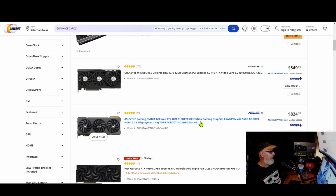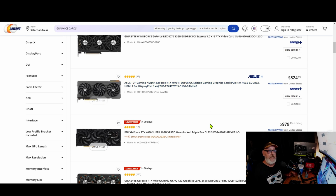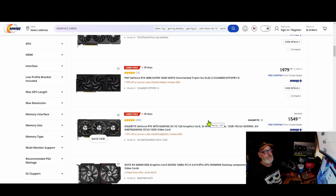But that's the reason why when I bought the 7800 XT and the 4070, I knew something. What I knew was that buying those cards at the time I did, the prices were going to go through the roof before the next gen comes out. People are still skeptical if AMD is going to come out with an 8000 series. Truthfully, they're skeptical. I'm even skeptical if they're going to come out with 8000 series discrete graphics cards. It seems so far the only thing they came out with is integrated graphics on the 8000 series.